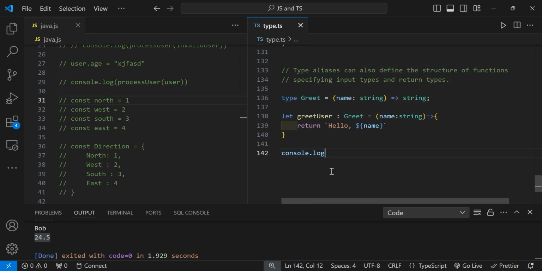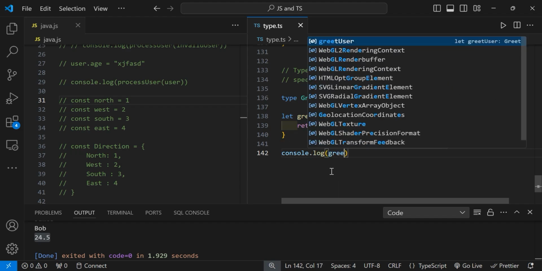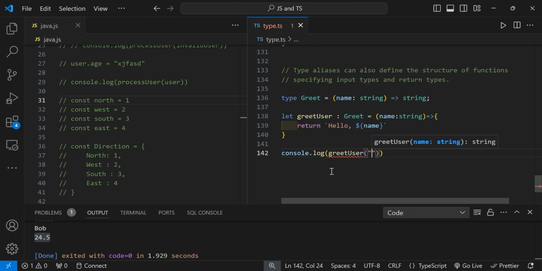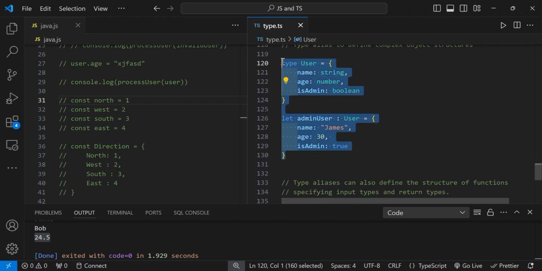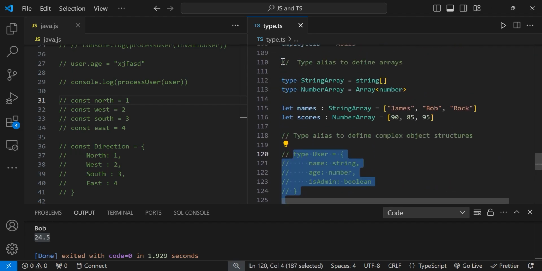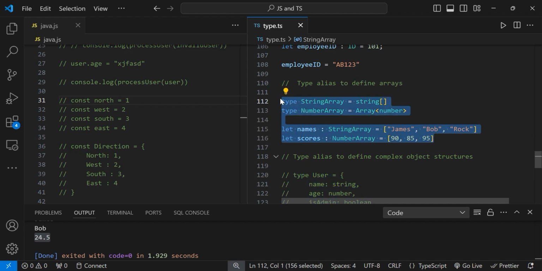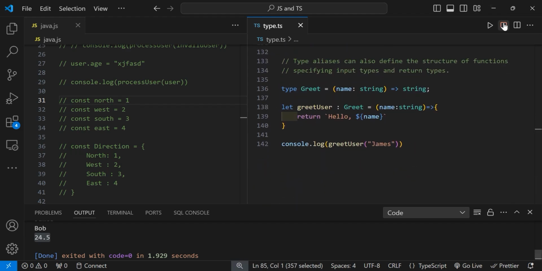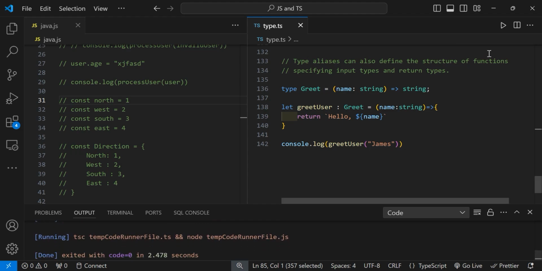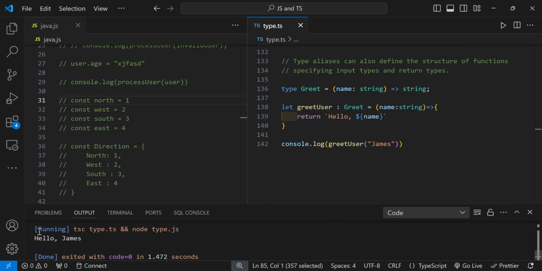And now console.log, call the function greetUser, and to this function pass the string value, in this case it is James. And before running all this code, let's go up and comment out these lines, also this one and this one too. Now execute this, scroll down, we see nothing here. Let's execute one more time, and now you can see it prints Hello James.